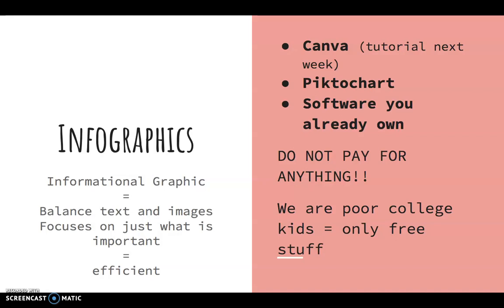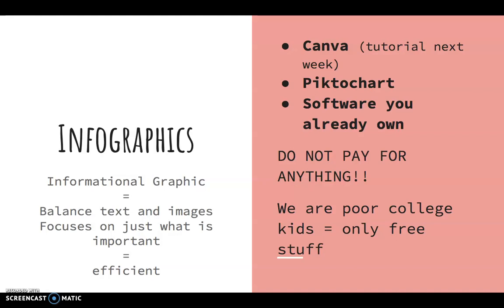For this class, then, we're going to choose the more efficient way. We're not going to write 4 to 6 pages. We're going to make a 1-page infographic. I know infographics are new to a lot of students. It's a scary word for some. Don't worry, we're going to learn about them. We're going to talk more about it. Next week, I even have a tutorial planned for using Canva.